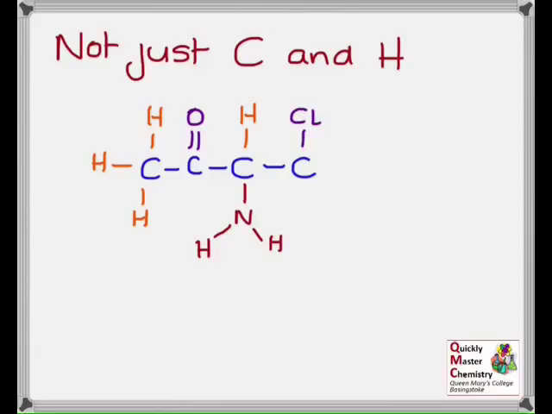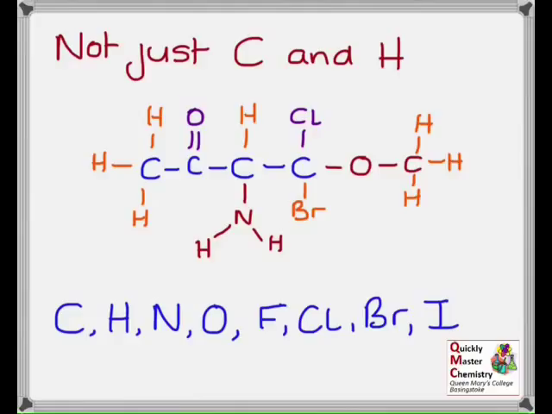We can get halogens, such as chlorine and bromine, fluorine and iodine as well, taking part in organic molecules. And just another example of oxygen showing that it doesn't have to be a double bond. It can make two single bonds, and then filling in spare bonds with hydrogen again. So hydrogen is certainly the most common thing we find in organic molecules apart from the carbon atoms, but we do get these other elements as well, and this is a list of the kind of thing that you're going to be seeing involved in organic molecules during your A-level study.